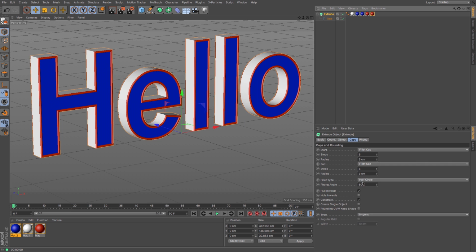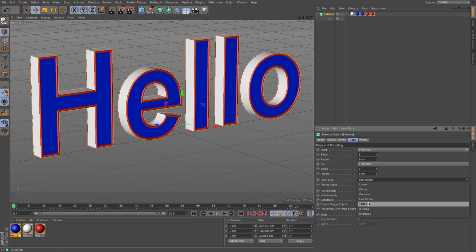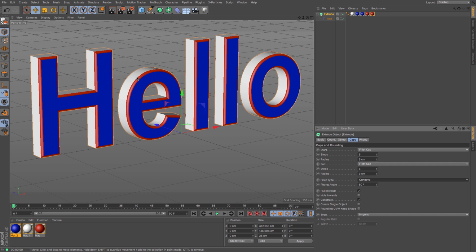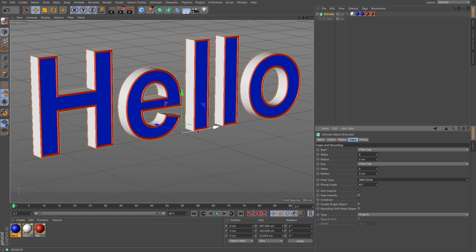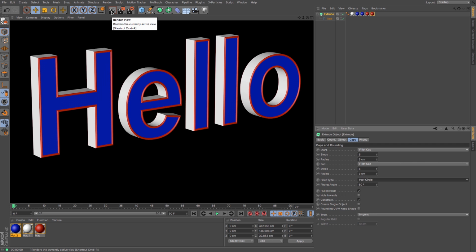And if you went back to the extrude and changed things like the type of stepping, it'll still keep the changes that you've done thereafter, which is nice, but I'll go back to the half circle. Okay, so from here, of course, you need to do some lighting and make it look a bit more interesting. It's looking a little bit flat there. So you could do things like add lighting to the scene, nice backgrounds, get nice shadows going on.